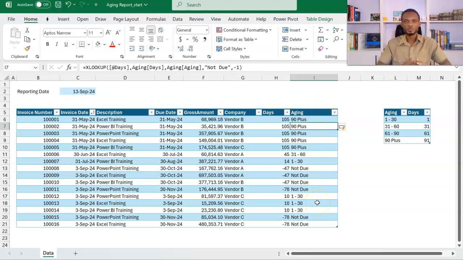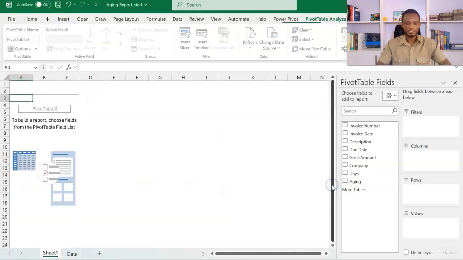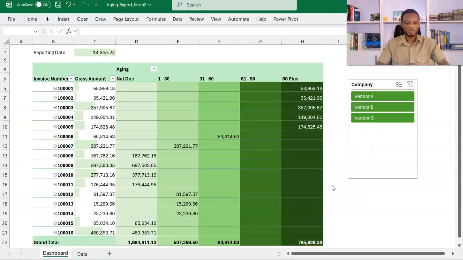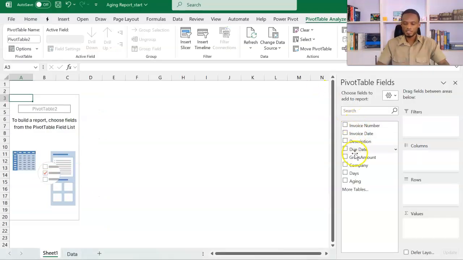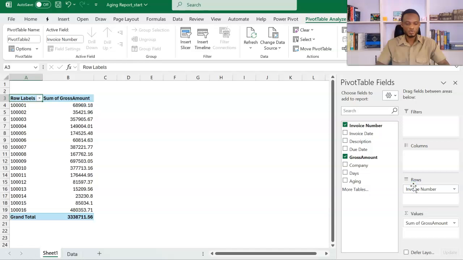Now that we have this, we'll now go and insert a pivot table on this. So I'll stand in here, go to insert, and then we'll insert a pivot table from this table range. Okay. And then I'll take it into a new worksheet. Now over here, based on the output that we have, we want to see the invoice numbers, the gross amount, and then we'll break this down using the various categories. Okay. So first, let's take our gross amount to values. I'll drag this here, and then I'll break this down by the invoice number in the row section. So I have something like this.